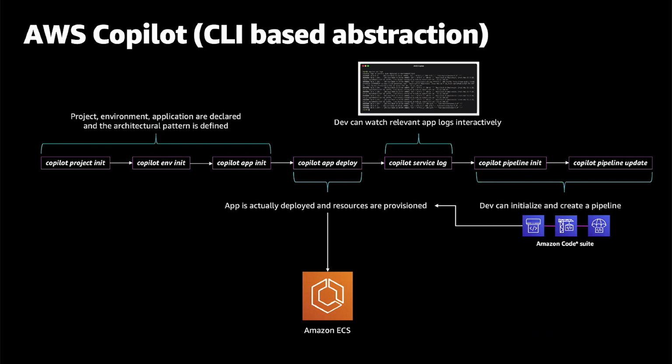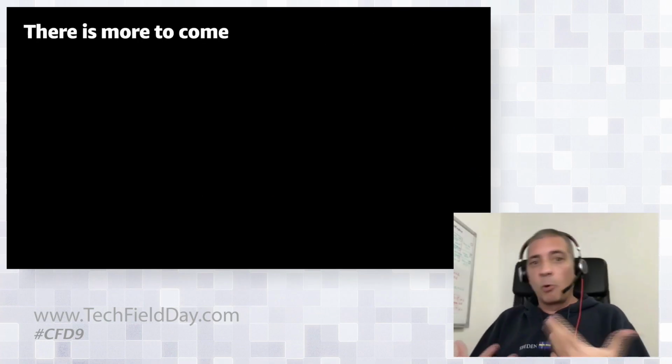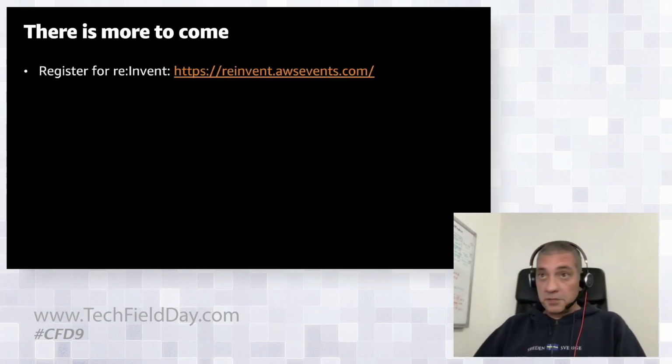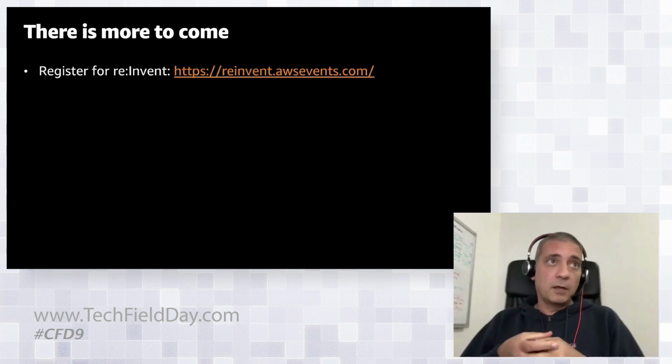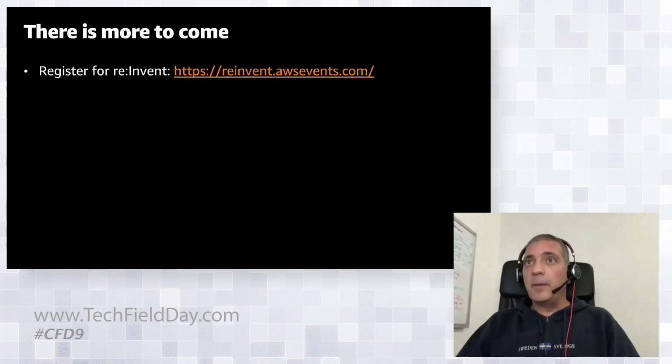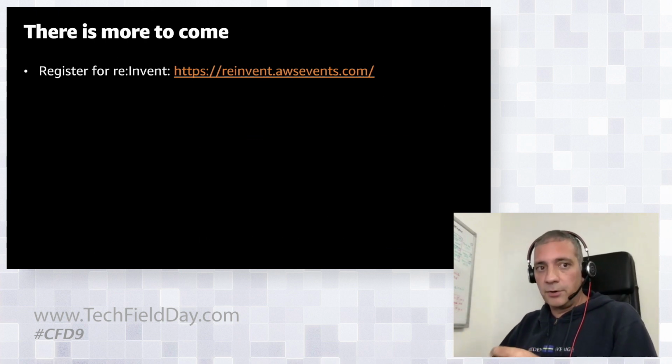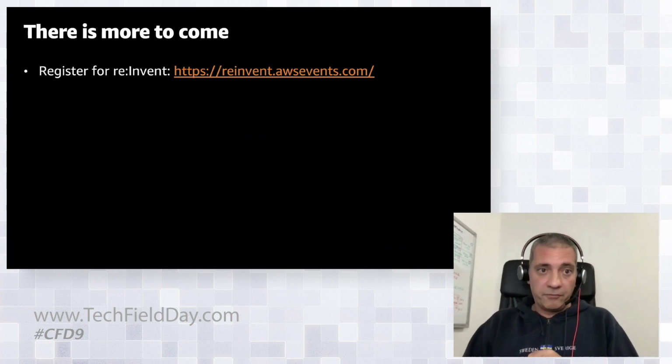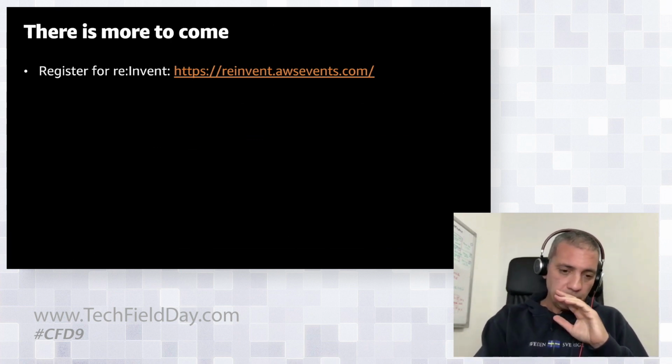Going back to what we were discussing before, the simplicity versus flexibility, this over-indexes a lot on simplicity and being opinionated. Obviously, this is something that we have been working on. There is more to come, as I said. This is re:Invent season. So we're working on some other more interesting stuff to complement everything that you just saw here. So please register for re:Invent in December.